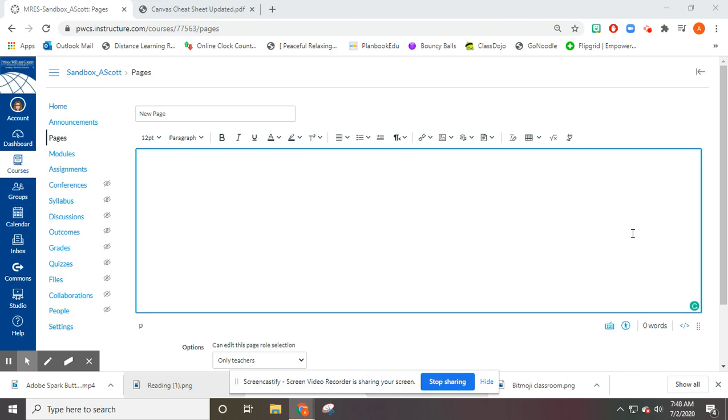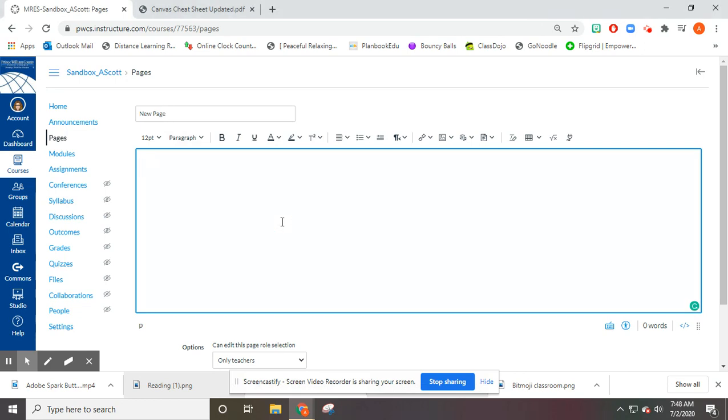All right, now I'm going to show how I imported all of my Bitmoji Classroom and my buttons into Canvas. So I started in Pages and I just made a new page for my home page. I entitled it home page, and then I made that my starter page. So I'm just showing you here.